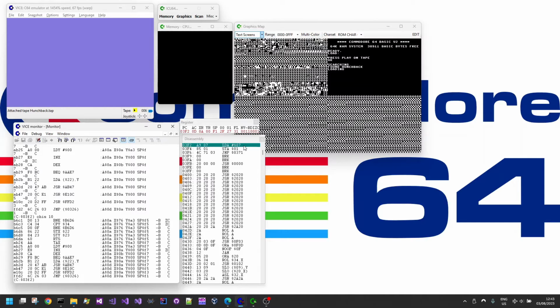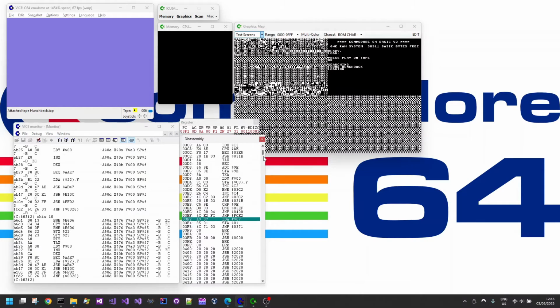326 has a low and a high address, because you can see it's using the indirected jump method there to use the vector at 326, 327 in hex. And this is where it goes into the code. We can see that it's loading 7 and storing it in 1. So it's making sure that the CPU is in the right banking mode, and then it just jumps to some code which was loaded earlier on.